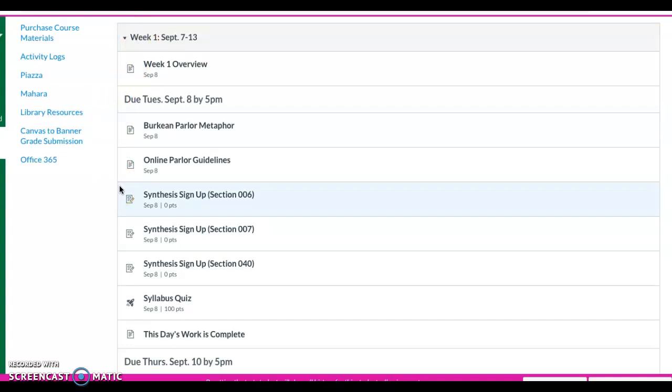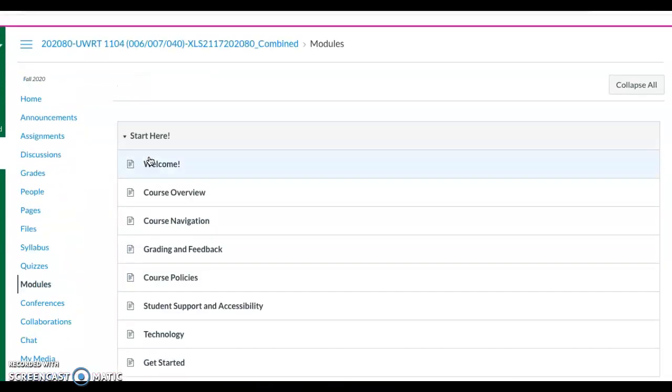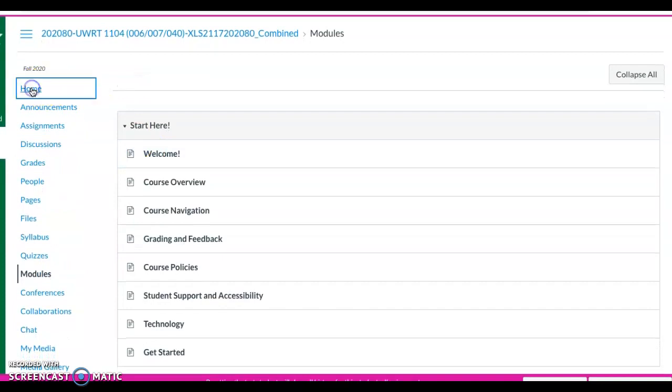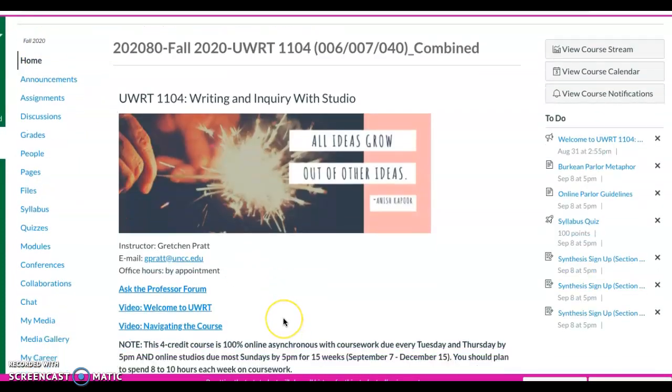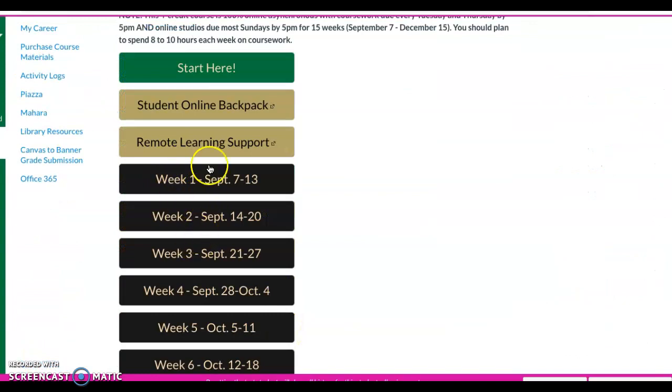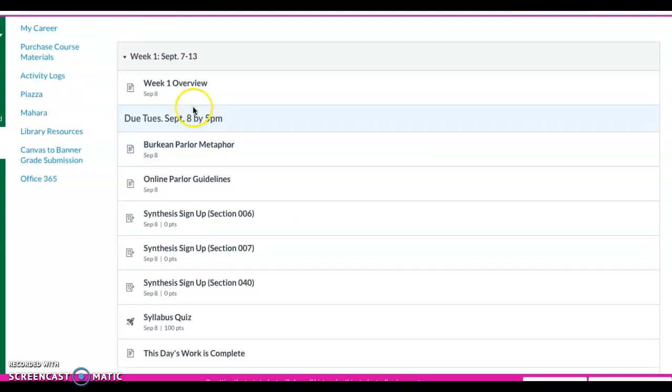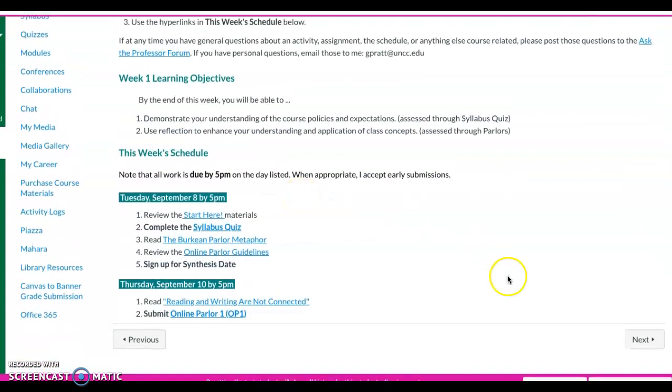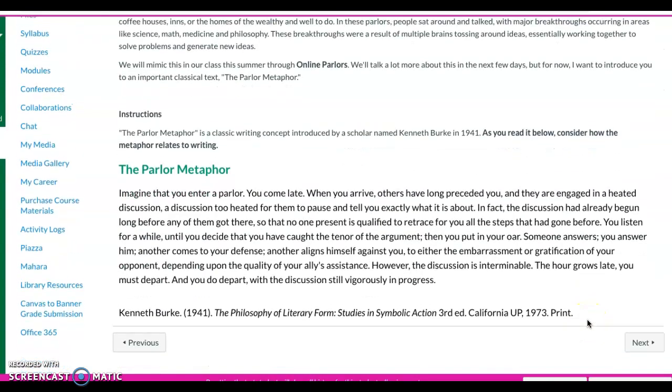All the assignments will be listed here, in the order that you will want to do them. I strongly suggest using these buttons to go to the week we are on and clicking through the assignments that way, beginning with the overview and then clicking through to see each assignment.